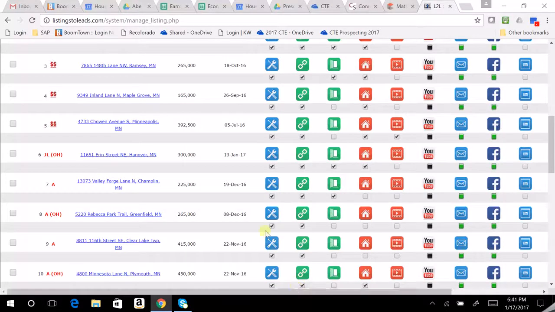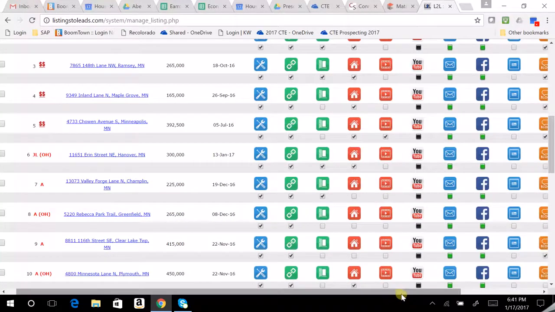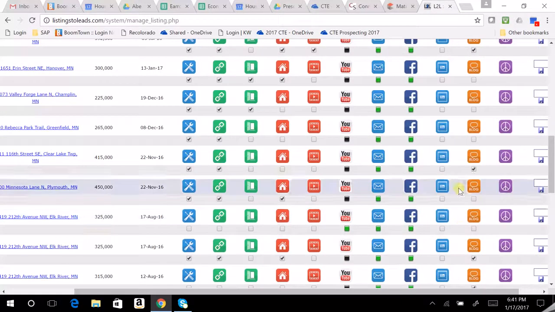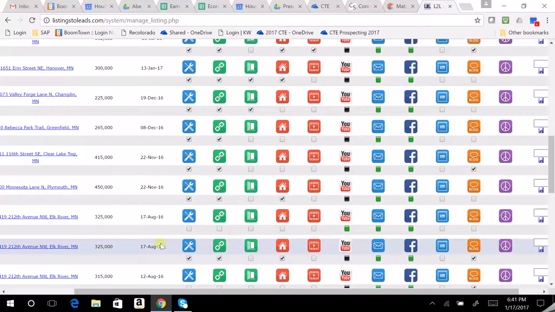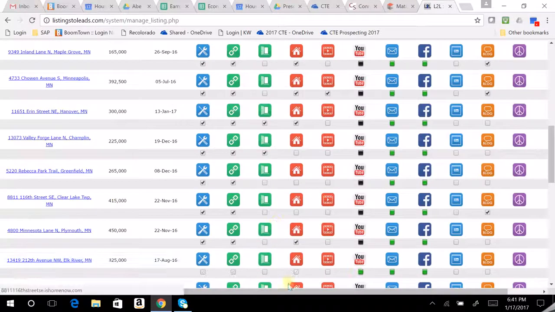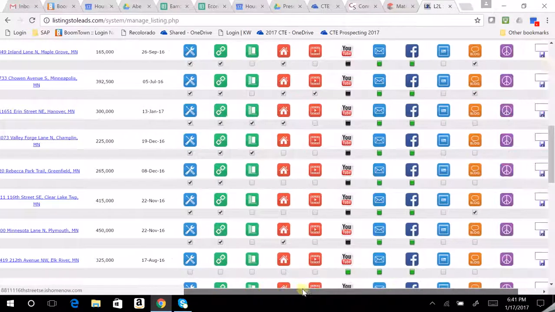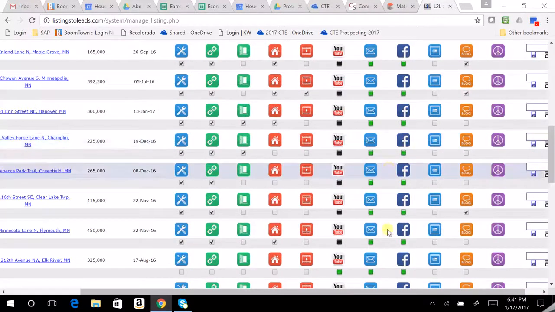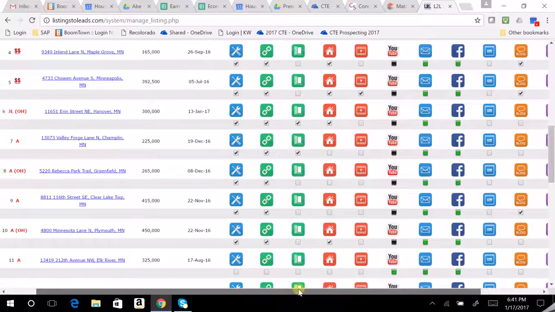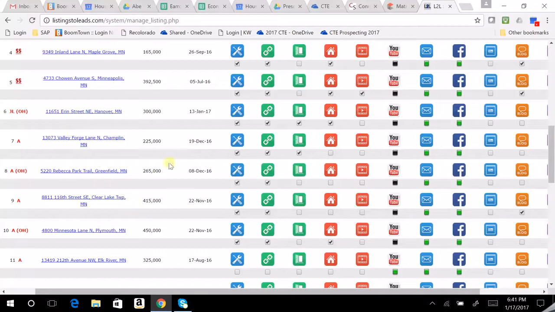So let's go to Rebecca. As a big picture, you'll see some listings that are duplicates and some listings that have certain checks to them. For right now, to avoid confusion, when I ask you to do this, just focus on the address that I sent you.